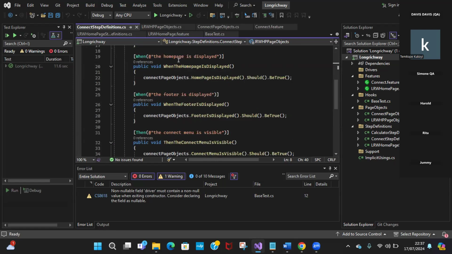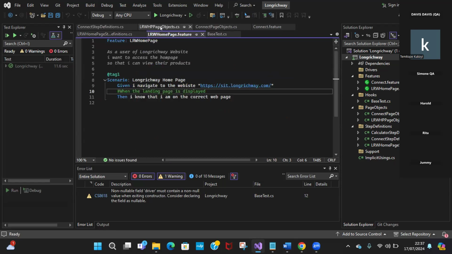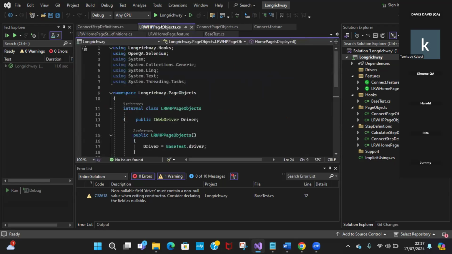For example, for a successful login, you inspect that element and use your assertTrue. Then you copy it. That's the only way you do your assertions. So you do your assertions in your step definitions, not on your pages Java. You do it in your step page or your test Java. I hope I'm making sense.